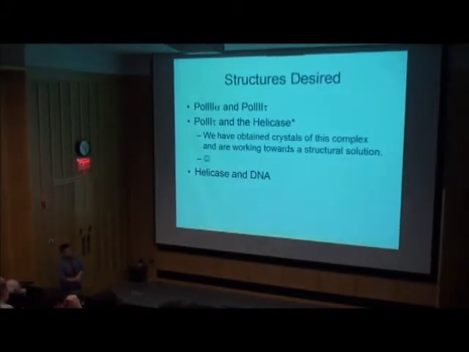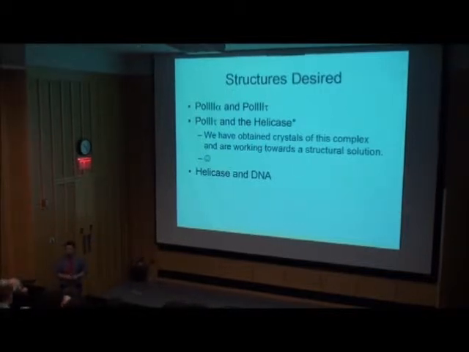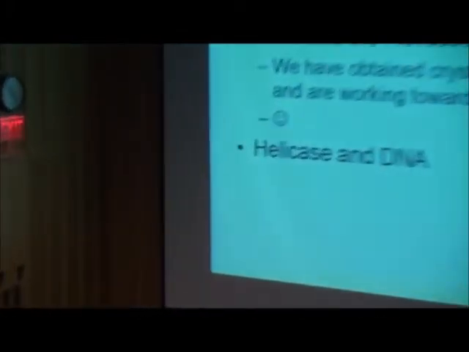So anyway, sort of future directions. I would like to get a structure of DNA polymerase 3 alpha and tau to look at how tau plays a role in the ligand sharing process of swing.